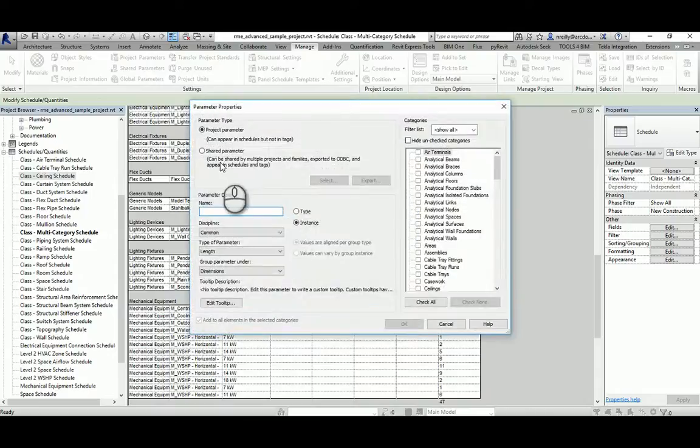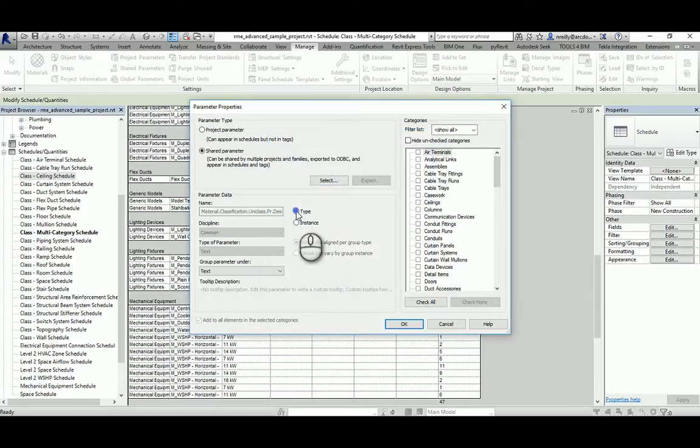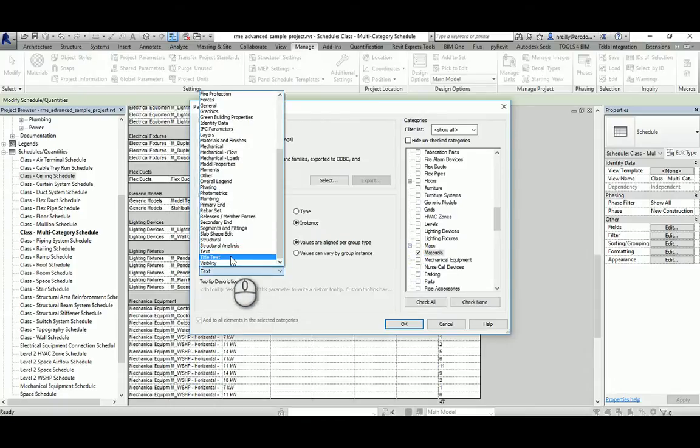So if I just go to add, schedule, select, I've already set up these material classification parameters here. So I'm going to add the material classification description. I'm looking for instance, I'm looking for materials, and I think it's identity data.